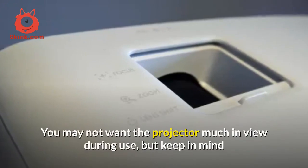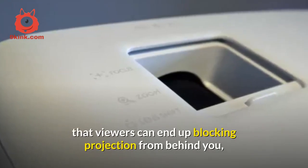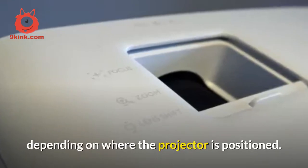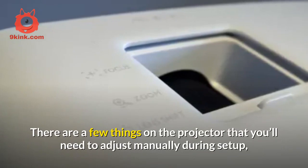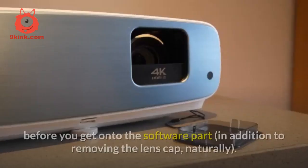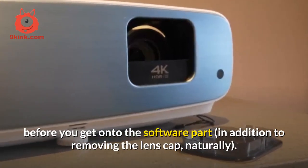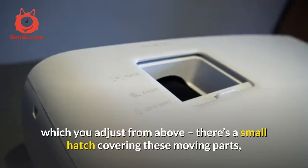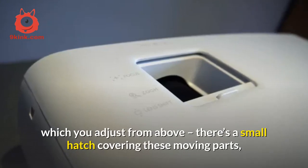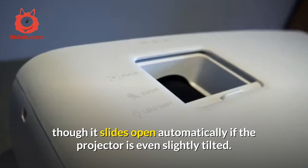You may not want the projector much in view during use, but keep in mind that viewers can end up blocking projection from behind you, depending on where the projector is positioned. There are a few things on the projector that you'll need to adjust manually during setup, before you get onto the software part, in addition to removing the lens cap, naturally. The first is for the zooming and focus functions, which you adjust from above. There's a small hatch covering these moving parts, though it slides open automatically if the projector is even slightly tilted.